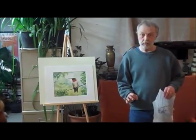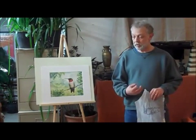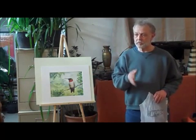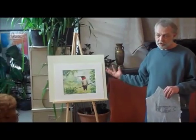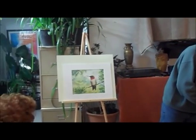All the lighting is decided upon. Sometimes I'll use some of the lighting from the photograph. Sometimes I'll change it completely. The direction it's coming from, the ambiance, whether it's sunny, whether it's cloudy. If I feel from my field experience what I'm feeling, then that's how I decide what I'm going to do.